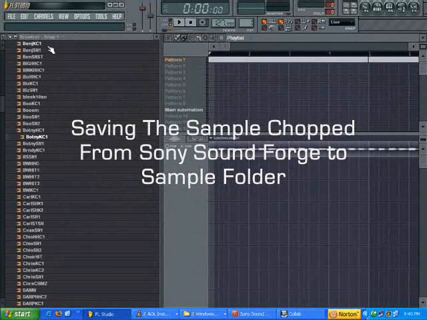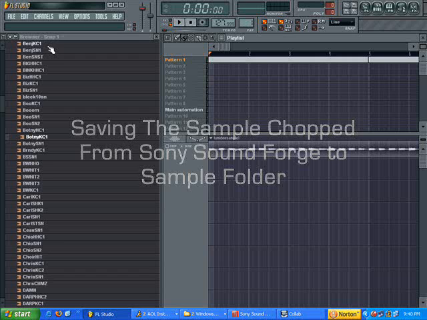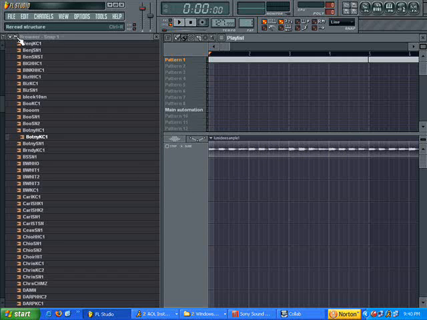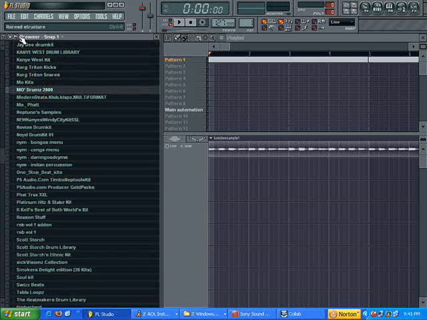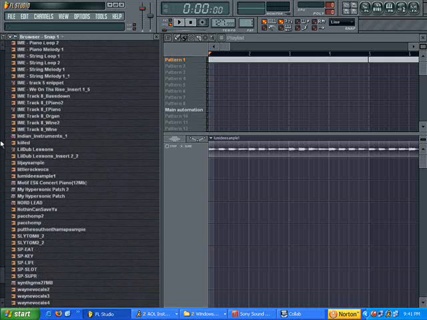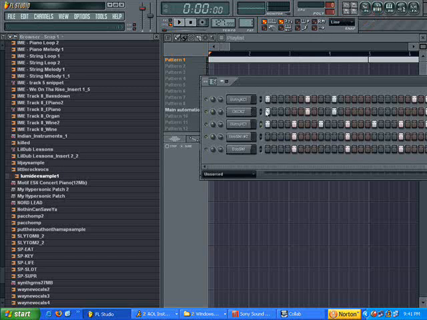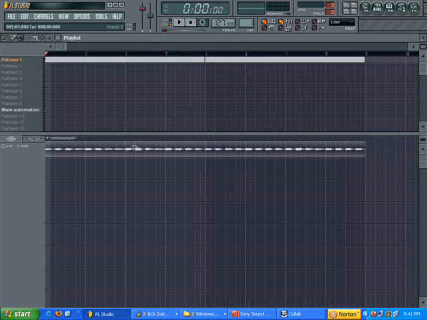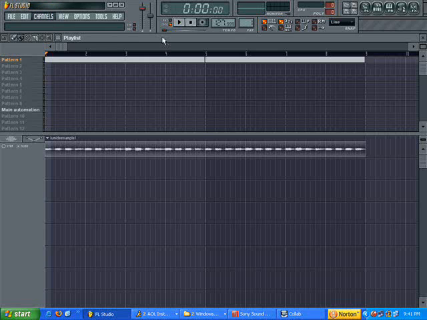When you save it in Sony Sound Forge, save it in your sample folder library, okay? Then all you've got to do is come over here and press Control R to restructure. Make sure you have pressed F8 first to open up your browser, your sample library. Then press Control R, and scroll down to find whatever you named the sample. Click and drag it as an audio clip. You don't want it as a normal sample in the pattern box. You want to import it as an audio clip. That's the quickest way, instead of going to channel, adding one audio clip, then browsing for it. Okay, but anyways, let me show you. Here go the track I just put together.